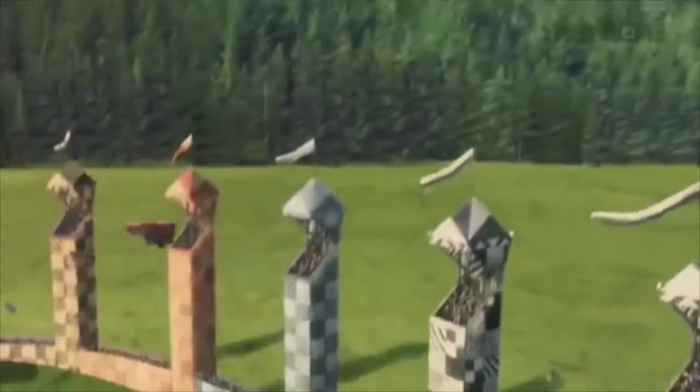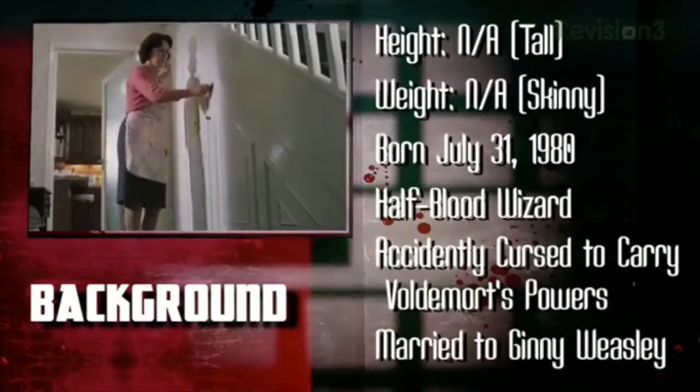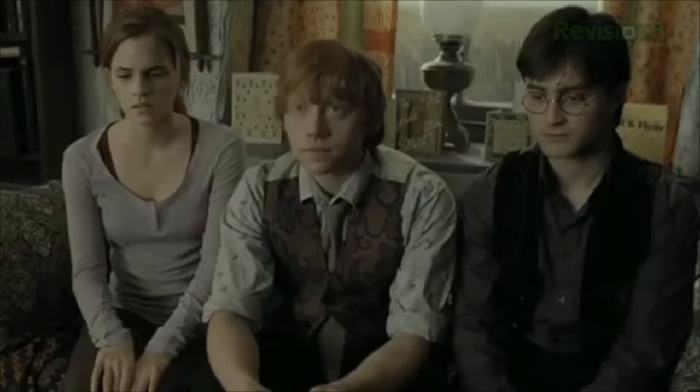As an orphan, Harry Potter carries the talents of the most powerful dark wizard ever known, Lord Voldemort. He was raised by his aunt and uncle, who kept him safe by disguising his true powers before being taught by a wise old mentor in the ways of magic. Now why does that sound familiar?